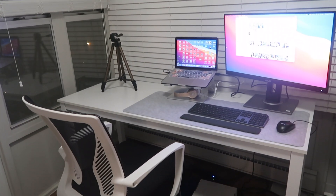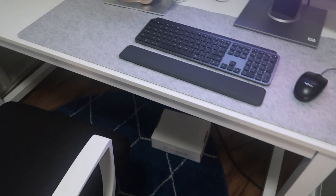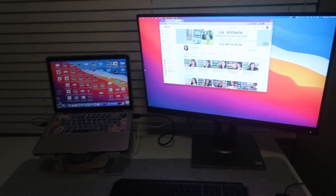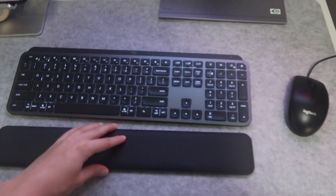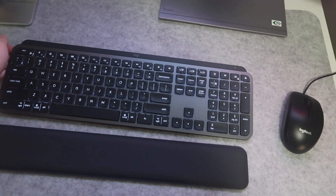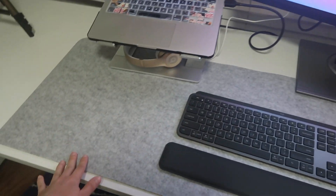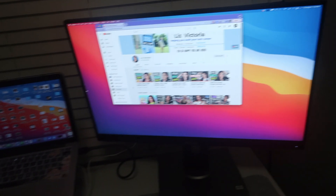Here is what the overall desk setup looks like. I have my chair, which is amazing and was super inexpensive from Walmart, and then my nice rug. I put some random box there as a foot rest for ergonomic design. I still want to film in this room, so I'm trying to leave that space open for camera equipment. I have this Logitech keyboard which I really like — it illuminates too, which is great — and a wrist rest for ergonomic design. I'm using the Bluetooth so I have flexibility for doing schoolwork, whether I need to type at the desk or move to take notes.